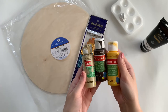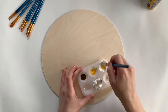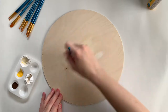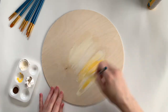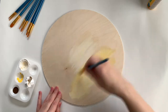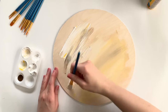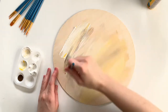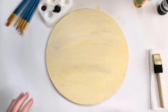To create my base color, I'm just taking my white acrylic paint and mixing in a little bit of yellow as well as some brown to give it more of that muted look. I'm just going to be covering all of the wood in that base color. I started to add in some brown where I thought it was looking a little bit too yellow and just kept going till I achieved that nice light base I was looking for.